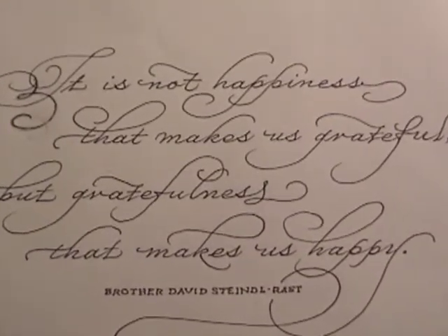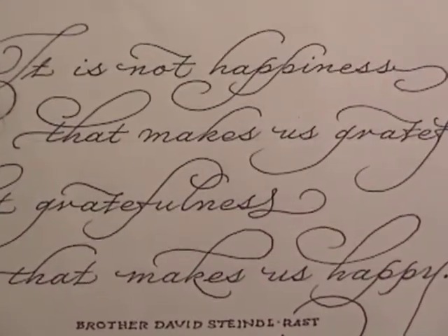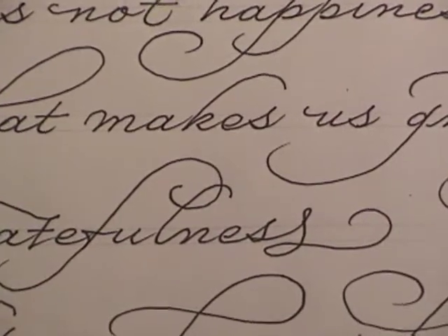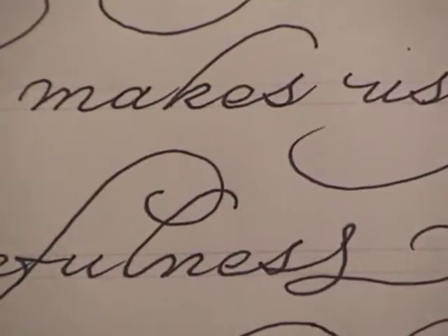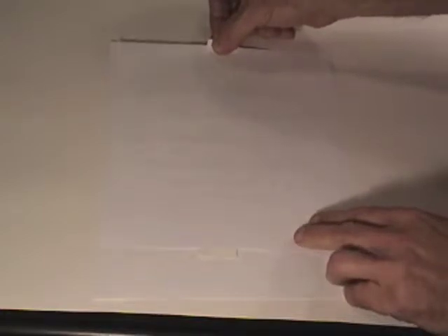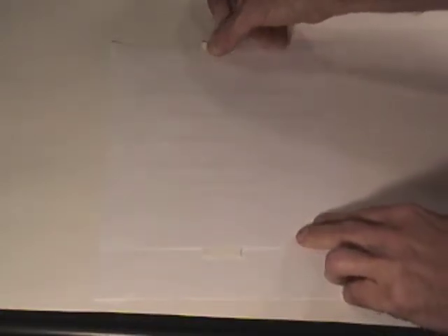So this is a quote I penned out. As we zoom in, you can see I drew my x-height guidelines in pencil. I did many overlays to adjust and shift the layout, adjusted the line spacing, and adjusted ascenders and descenders to fall in the correct places — that's why the lines are staggered, to accommodate ascenders and descenders. Once you get the rough layout you like, put another clean sheet of paper over your final rough drawings to follow your sketches as a guide. The copy paper is thin enough that you can see the underlying image. You can also use a light table to see the image even better and be more accurate. Tape down the underlying image and your clean sheet of paper so they will not move as you're drawing.